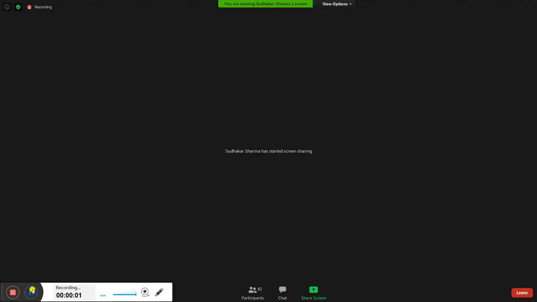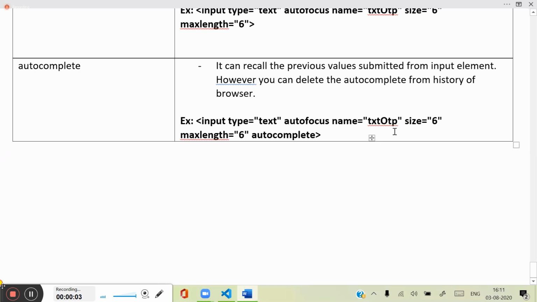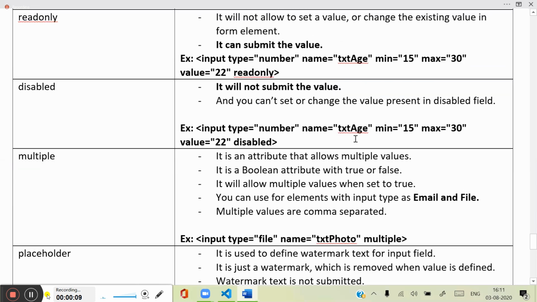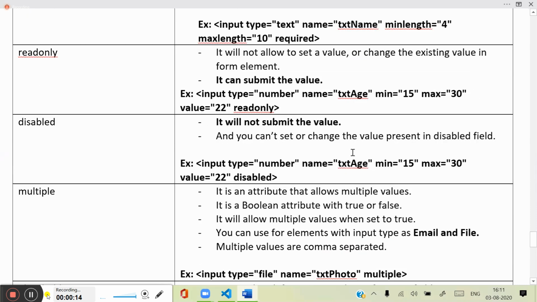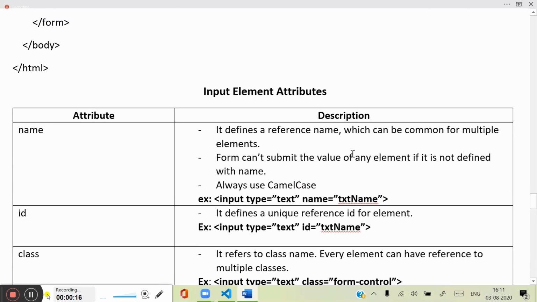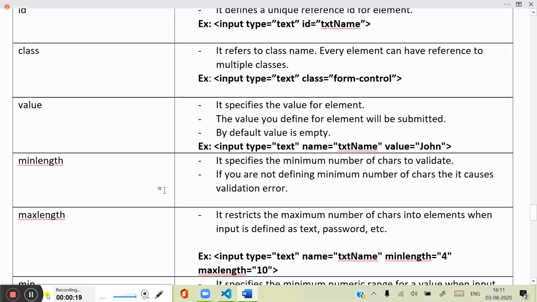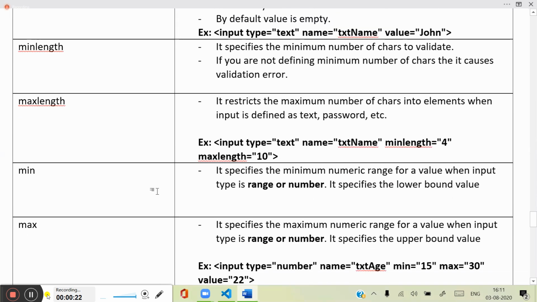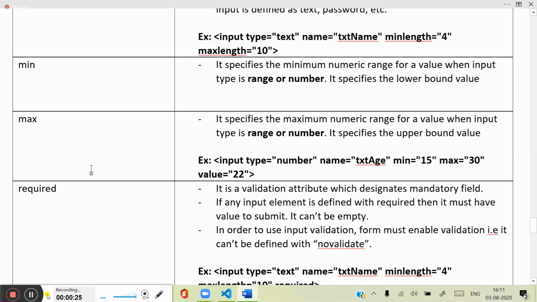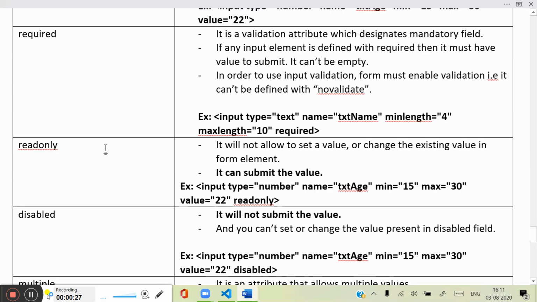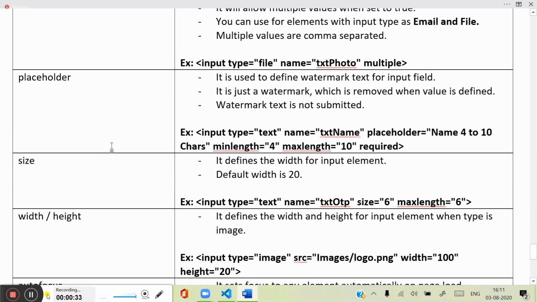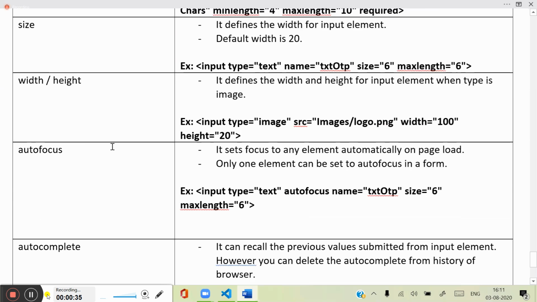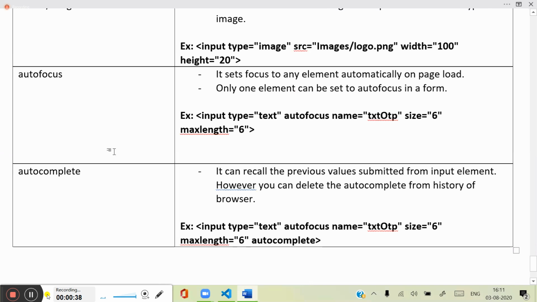Its attributes, how to use them. These are the basic form attributes we learned. I gave an overview of various attributes like name, ID, class, value, length, min length and max length, minimum and maximum, required, read-only, disabled, multiple, and placeholder, size, width, height, autofocus and autocomplete.